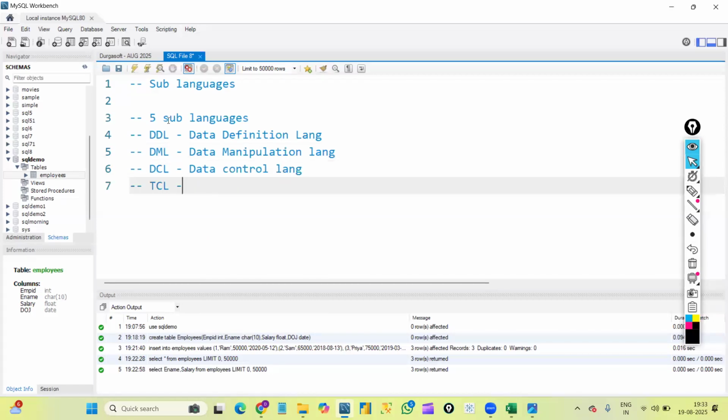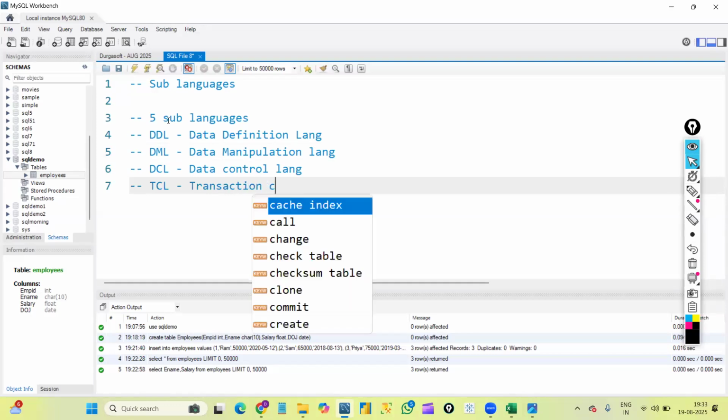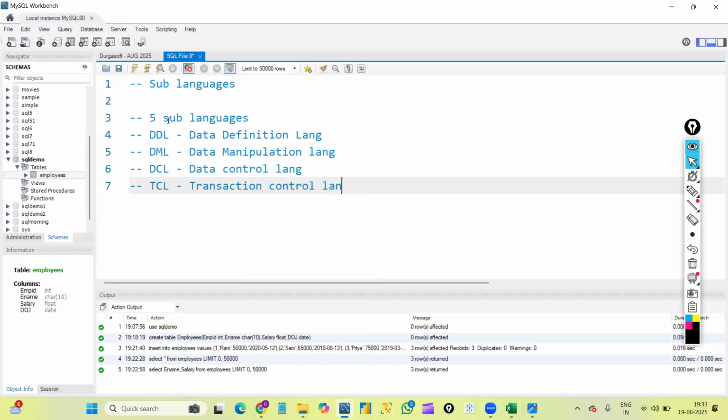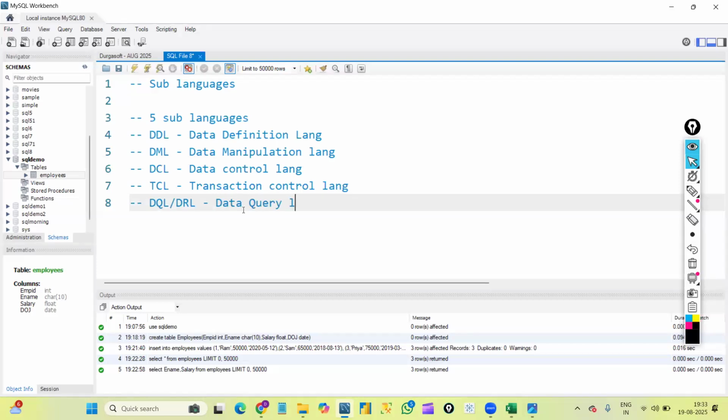Next, TCL, that is nothing but transaction control language. And the last one, we will call it DQL or DRL. Both are the same. In some resources you can find it as DQL, in some resources as DRL. DQL is nothing but data query language, or DRL is nothing but data retrieval language.